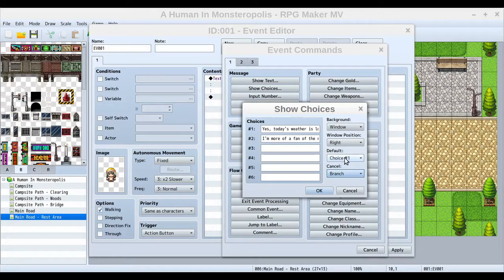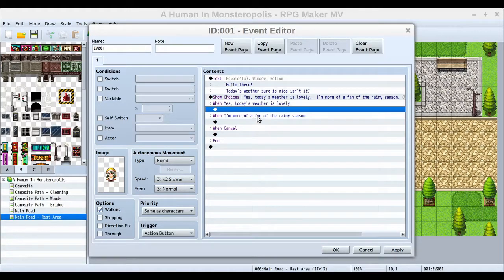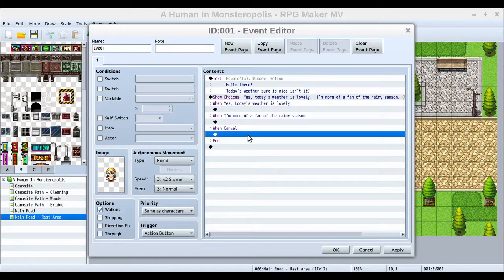But let me just check what branch does really quick. Off the top of my head, I'm not sure. Let's see, it's this one, when cancel. Okay, so branch allows you to do something completely different when the player presses the cancel button. So say for example, your response could be yes, today's weather is lovely, or you could say I'm more of a fan of the rainy season, or you can just have cancel do nothing, and it could stop the conversation, ignore it, so you don't continue the conversation at all.